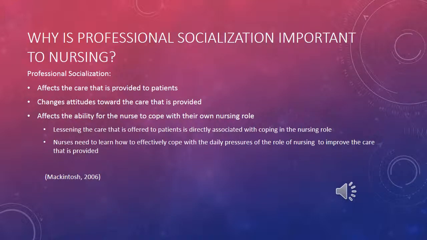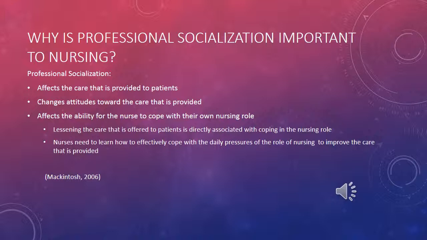Now that we've talked about nursing and nursing students and what professional socialization is, how is that important to nursing? How can we tie professional socialization into the art of nursing? And really, if you think about it, professional socialization is going to affect the care that's provided to the patients. Because remember, that has to do with how respectful you are to your patients, how you treat them. There's certain changes that have to occur in order to ensure that the care that they are getting is very non-judgmental.